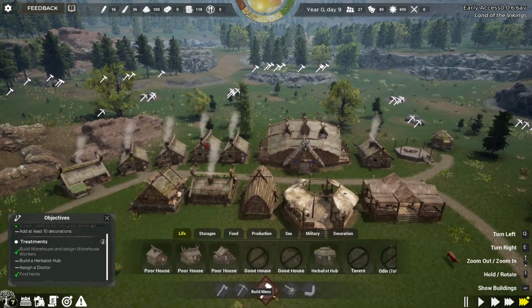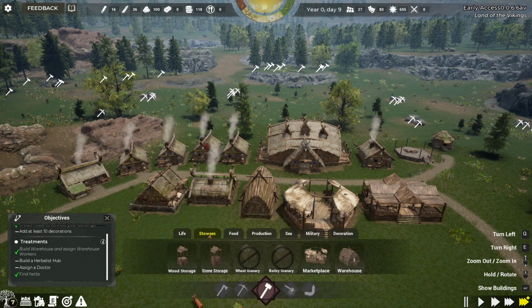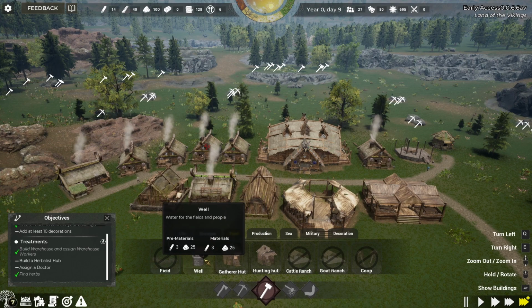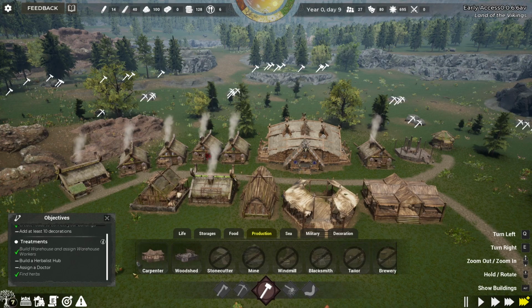What do we think? Do we need to build anything else while we're waiting? We've got the herbalist hub. We've got everything we can do in life. Wood storage, marketplace, warehouse. We've got them apart from... well, we haven't got the storage things. A well, gathering hut. Let's see. Carpenter and a woodshed.